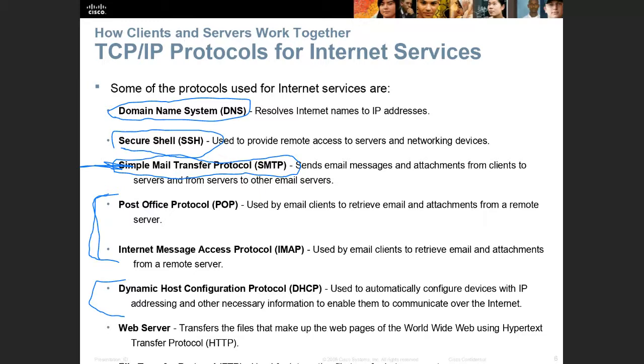A web server is something that's typically not on your home computer or your employee computer. It's typically at a data center somewhere. A web server is where all the pages that make up the web presence for a particular company are kept. Cisco.com has a big web server that has all the files you get when you log on to Cisco and buy routers and switches and go to their tech support department. These are typically not Microsoft Windows 10 computers, but rather some type of server computer like Windows Server 2016 or Windows Server 2019 or Linux, something like that, that typically runs these servers.